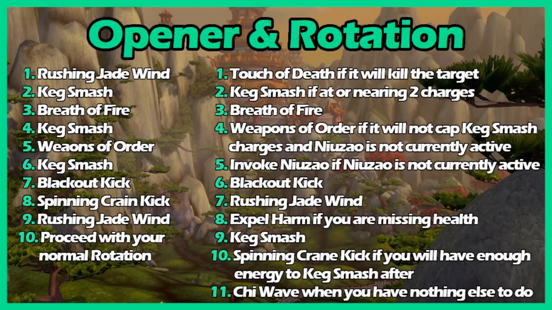All right. Second priority, Keg Smash if you are at or nearing 2 charges. So if you're about to get a second charge, Keg Smash. Breath of Fire on cooldown. Ideally, Breath of Fire if Keg Smash debuff is on the target, which, as long as you're following rotation and pressing Keg Smash when you're supposed to, it'll be up on the target. The debuff lasts for like 12 seconds, and you're going to Keg Smash like every 6 seconds or so. So, yeah. All right, and then 4, you're going to Weapons of Order if it will not cap Keg Smash, because again, it gives you an extra charge of Keg Smash, but you're capped at 2.